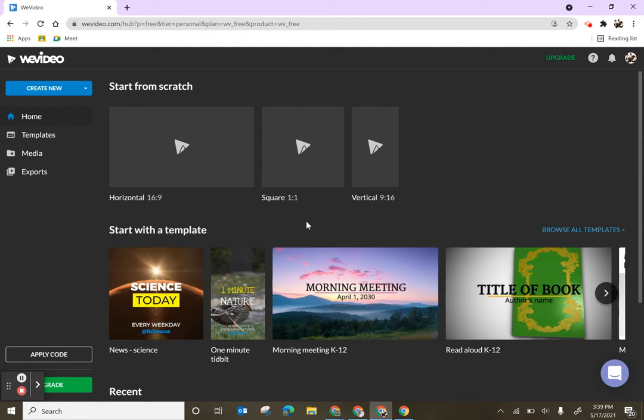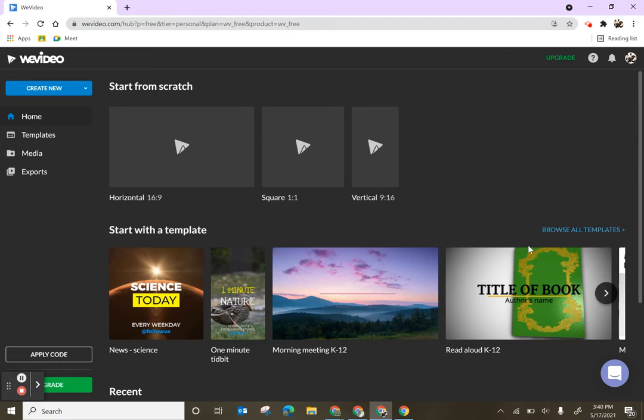Now, if you're making a video and you already have your video clips and images ahead of time, you may find it easier to get started. There are some stock images, but there's very limited options when you're working with the free account. So I strongly suggest using different tools to locate any images that you would like to use, as well as tools to create your videos. Recording things with your cell phone and uploading them to Google Drive, or just even with whatever camera tool you have on your device, can be a great way to get those video clips that you need.